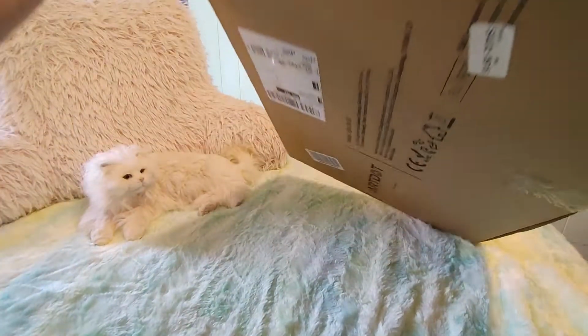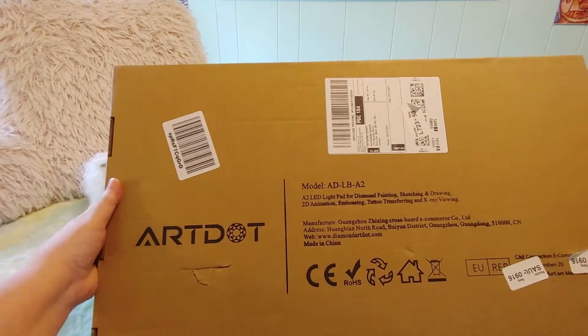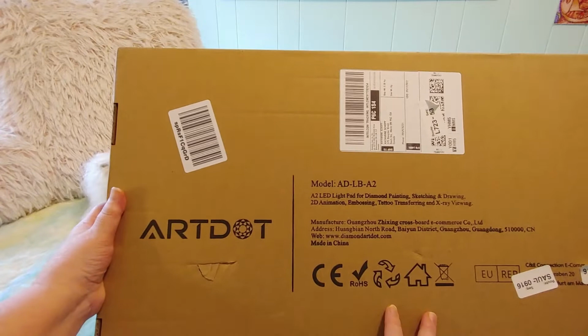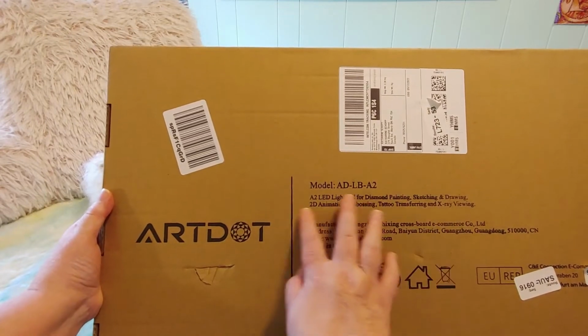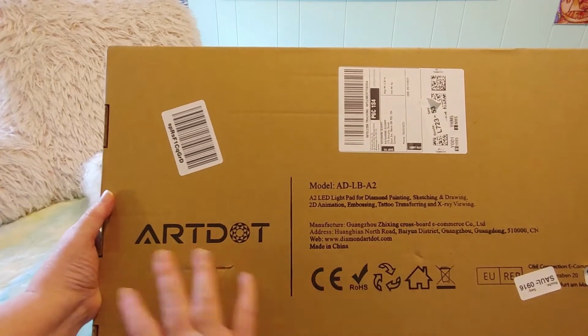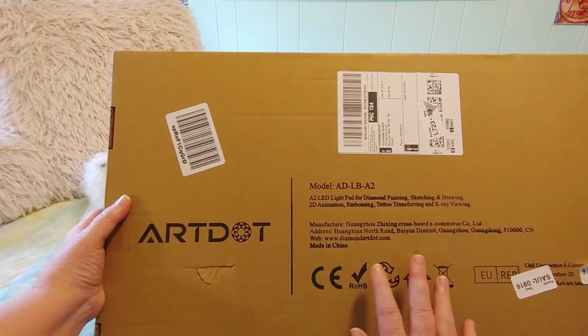This just arrived and it came in a box saying ARTDOT, which I kind of don't like because that means anyone who sees it, who's delivering it, might steal it. And we have had trouble with our delivery people stealing stuff. Either that or they're just getting stolen as soon as they're dropped off. I don't know, but we've had a real issue in our town. But here it tells you exactly what it is, and I do not like that. I wish ARTDOT would cover this all up, even if they just taped some brown paper on top of that.